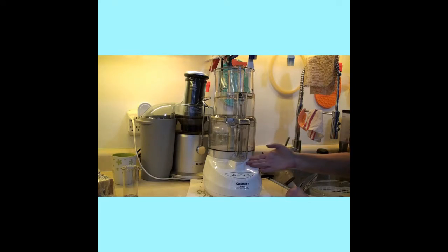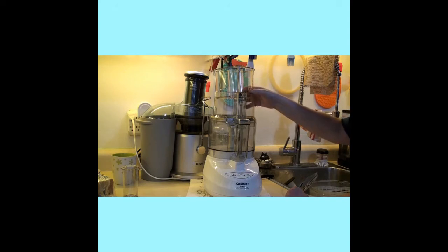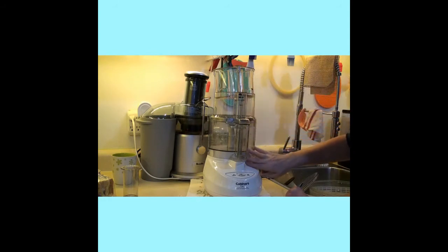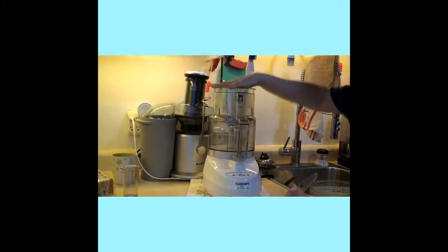And somebody was doing a video on this very machine. And so when I saw them pulling this part out and being able to put food in there, I said, oh my gosh. So here it is. I've got it all washed back up, all ready to go. I'm going to push this part in, all the way in, because I'm going to actually use the sear top part if my cucumber fits in there.